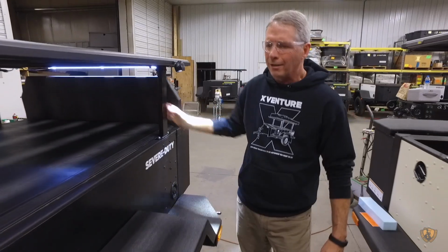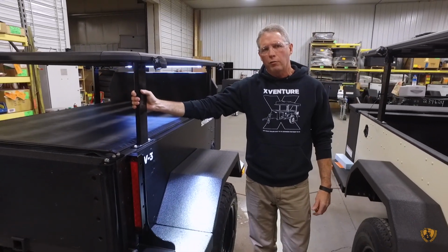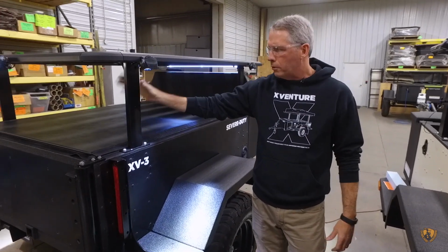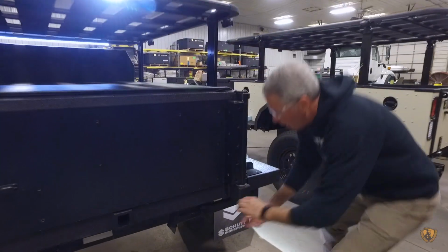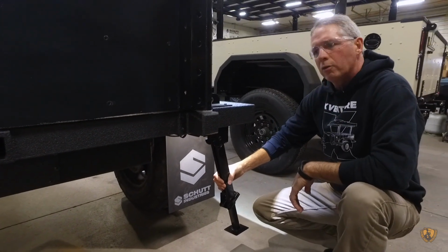These are stainless steel tubes. It's actually the same tube we use on our XV2 for the elevating rack. This is a static rack, so this is a fixed height, but very stable and very strong. Standard on the XVENTURE XV-3 is a drop-down rear stabilizer.